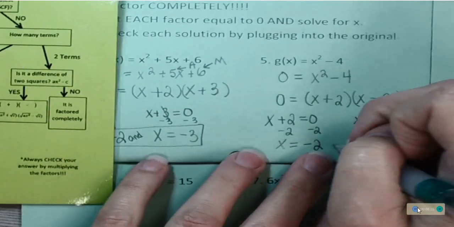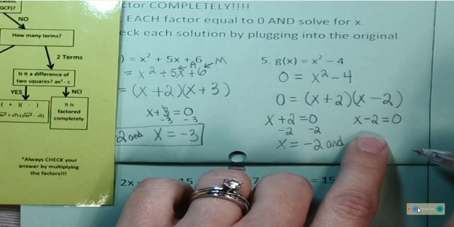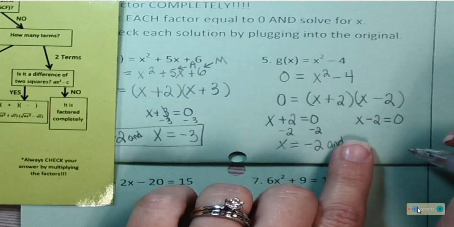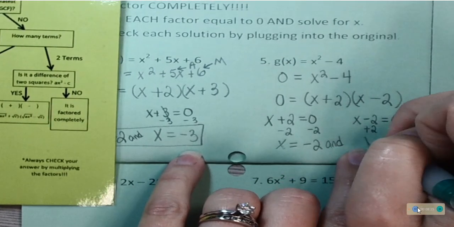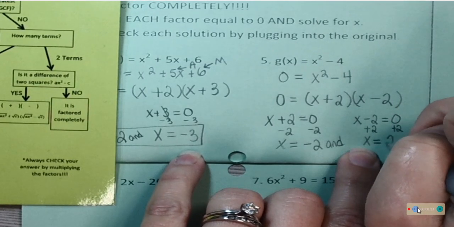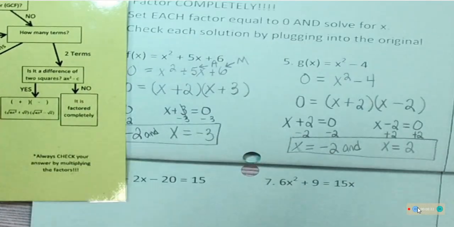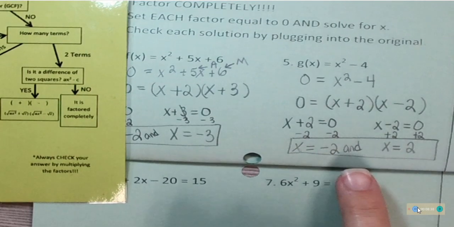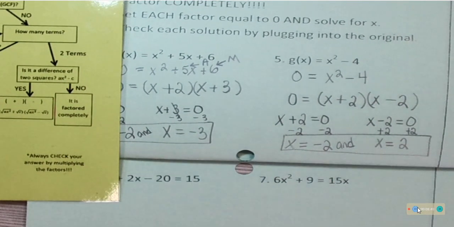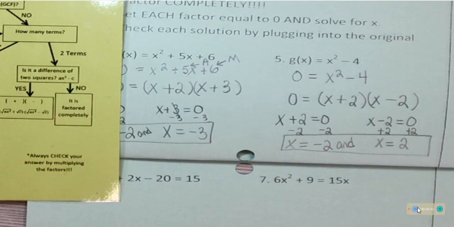That's great. And x minus 2 could equal 0. So, what's the inverse of minus 2? Plus 2 to both sides. So, x could equal 2. So your answer here, your solutions, your roots, zeros, your x-intercepts, are located at negative 2 and positive 2, if you are to graph that function.